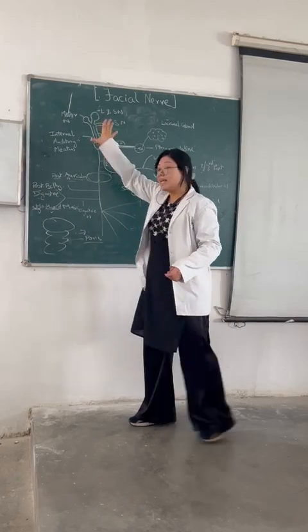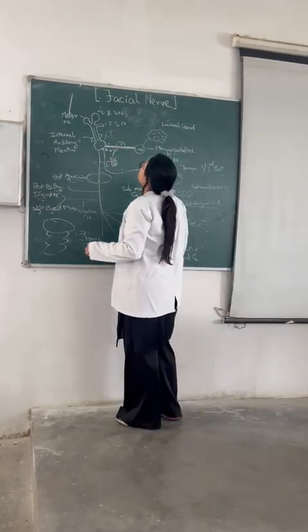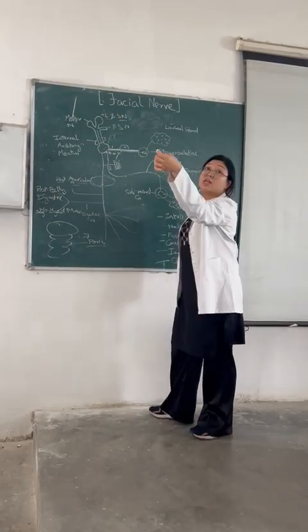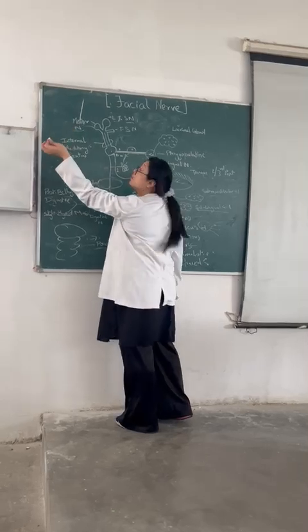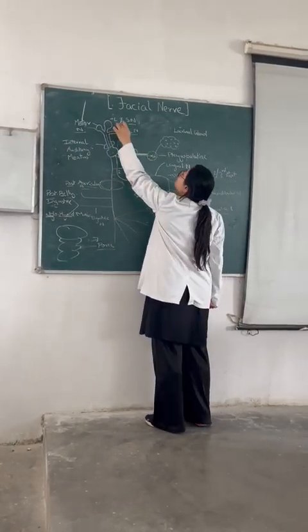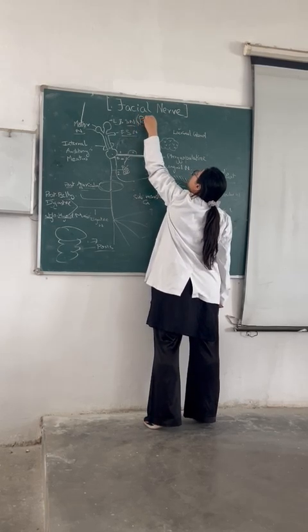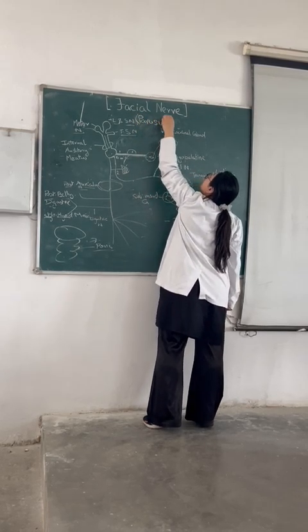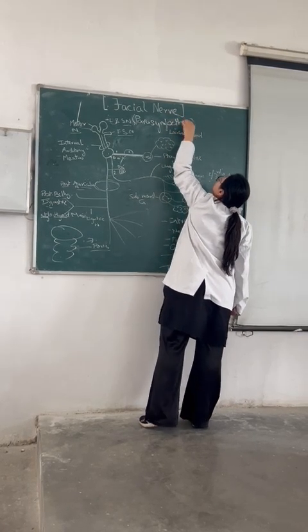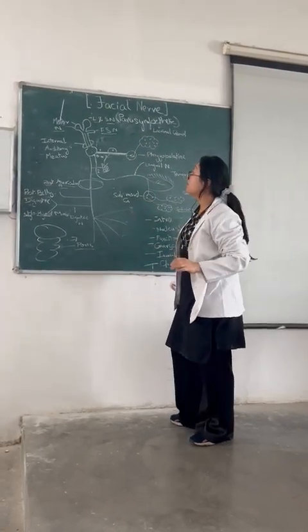In the diagram, I'm going to explain where it supplies, so please follow me. Number 1, the nucleus itself is the lacrimatory and salivatory nucleus. Number 2 is the motor nucleus, and this is the tractus solitarius nucleus. Let me specify here that the lacrimatory and salivatory are purely parasympathetic in nature, just for your point. You can keep taking notes with me.